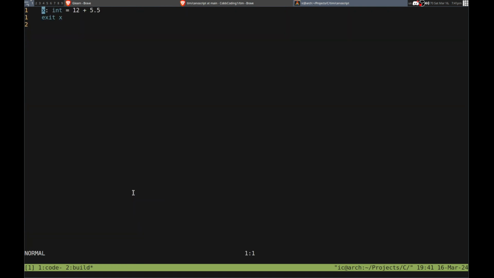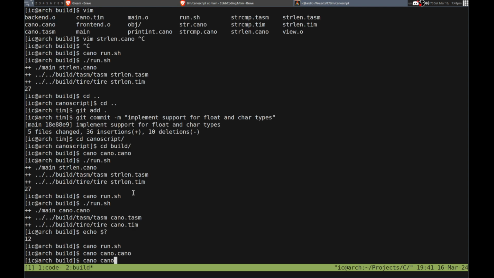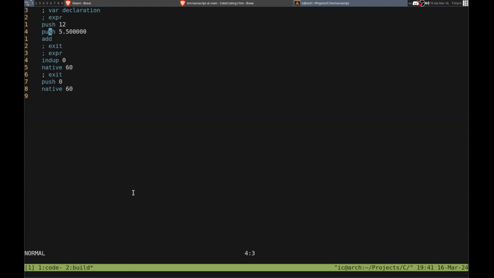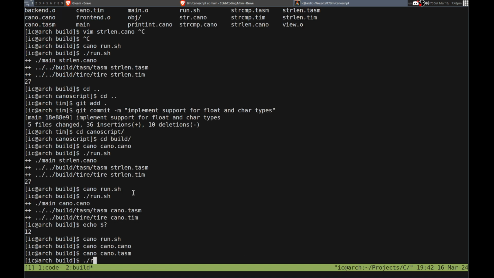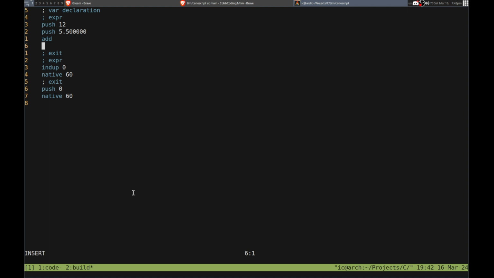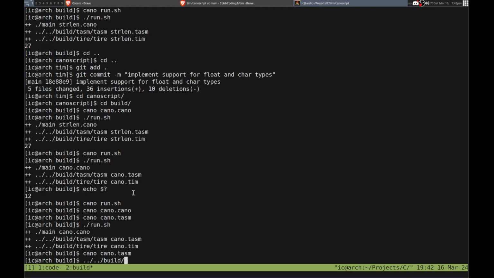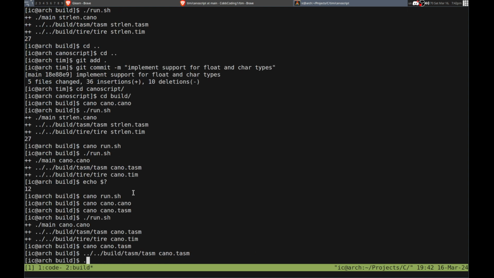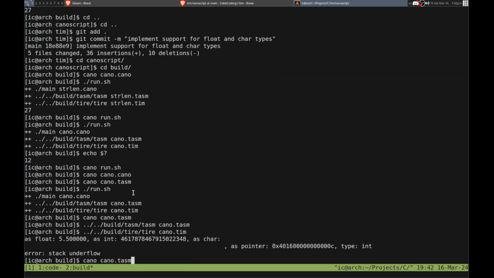Whoops. So yeah, 12 plus 5. So that's not great. Let me look at the assembly. So push that and it adds it. And then what is it? It interprets it as a float, if I'm not mistaken. I think what is on the top of the stack, it interprets it as that. So if I print that out, it looks like it's going to be a float, probably. Oops, messed that up. Let me try that again. And I have to compile this. Oh yeah, and it interprets it as a float.